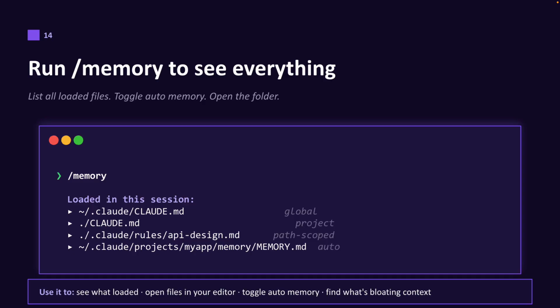See what loaded, open files in your editor, toggle auto memory on or off, and find what's bloating your context. If your Claude.md isn't being followed, the first thing you should do is /memory. Verify it actually loaded. You will be surprised how often the answer is it didn't.